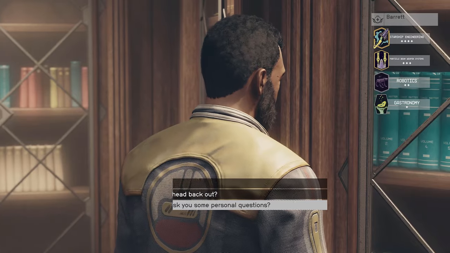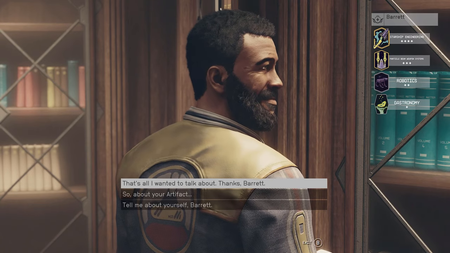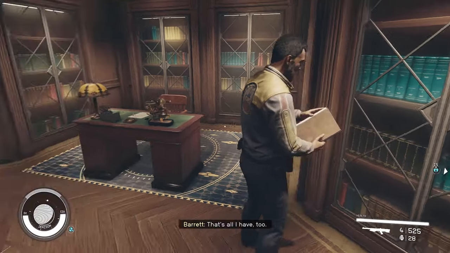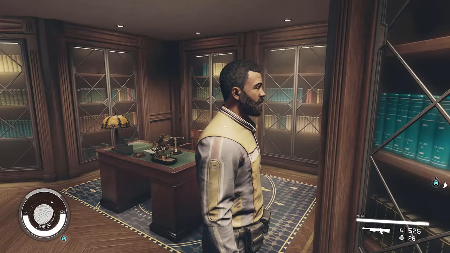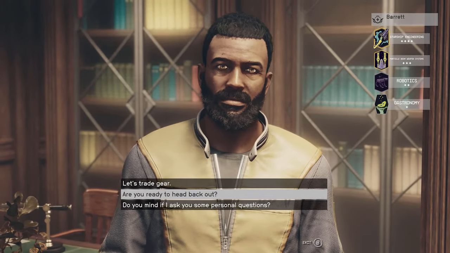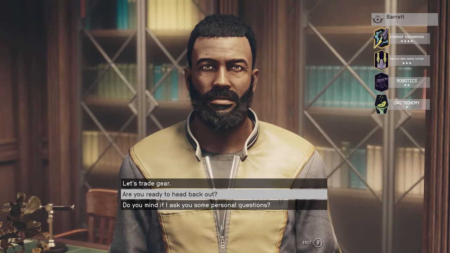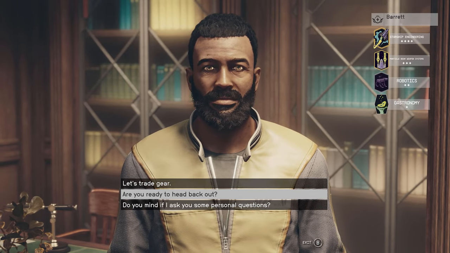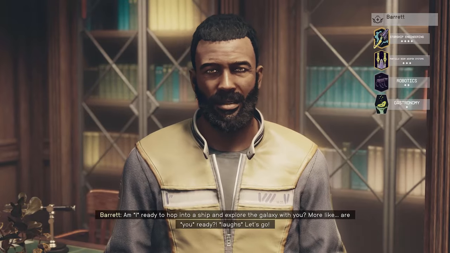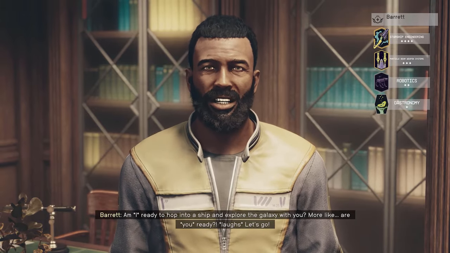Can I ask him personal questions? No, I already asked him personal questions. Barrett. Let's go back. What does he do? Starship Engineering. Particle Beam Weapon Systems. I don't have any of those yet. Robotics and Gastronomy. So you're kind of a cook, I guess. So you want to go back out? Am I ready to hop into a ship and explore the galaxy with you? More like, are you ready?